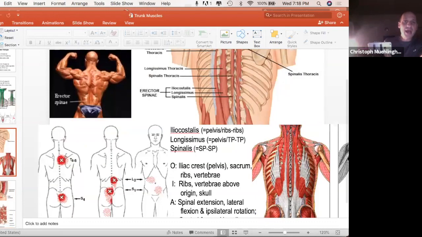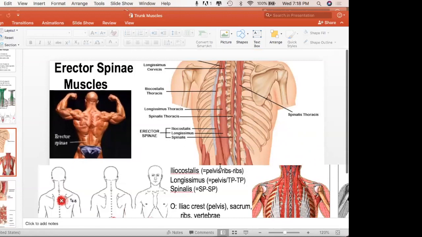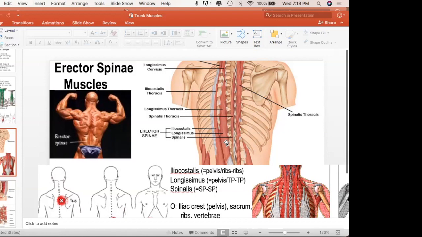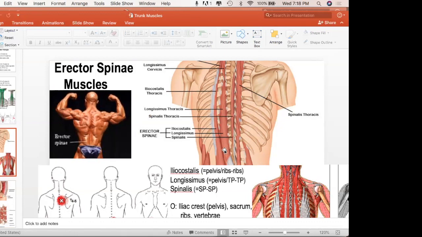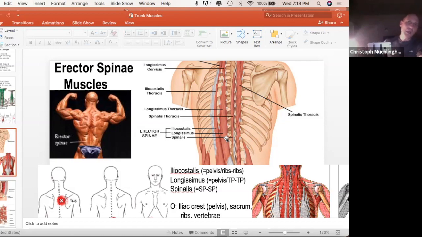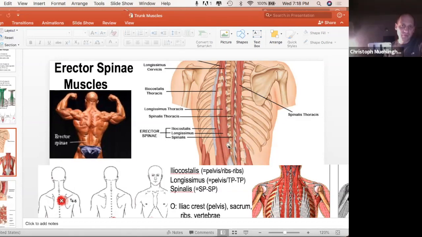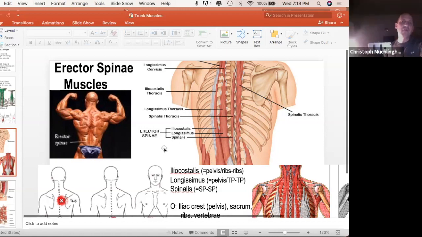So what I'm trying to get to is this muscle group: if you feel like your muscles are contracting or spasming, and you reach on your hip around your crest, you reach around this area here and reach up a little bit and it's really tight, that's the most superficial back muscles. Collectively, they are called erector spinae. We've got some that are right on the spine, a little bit further out, and then much further out.